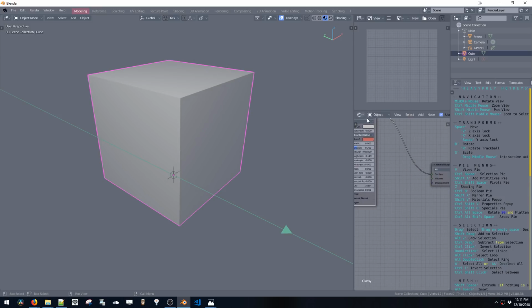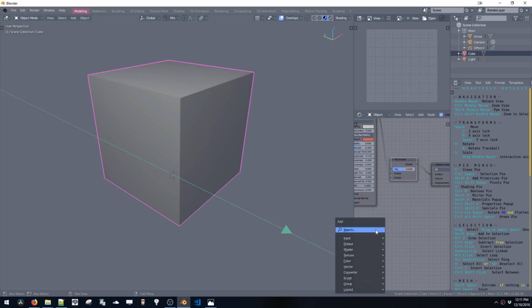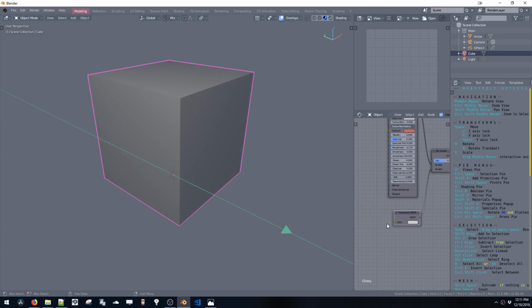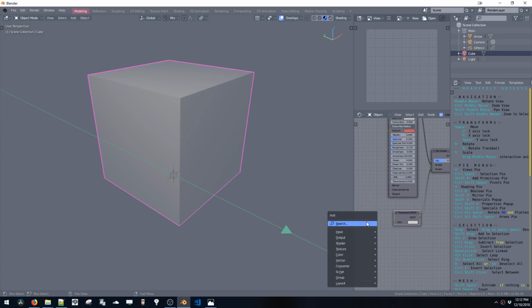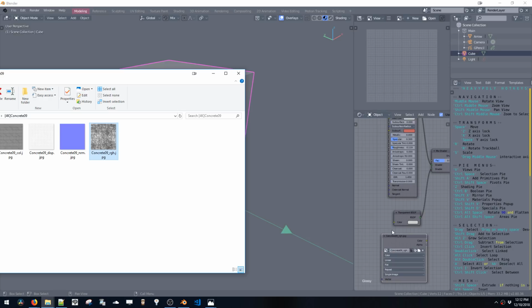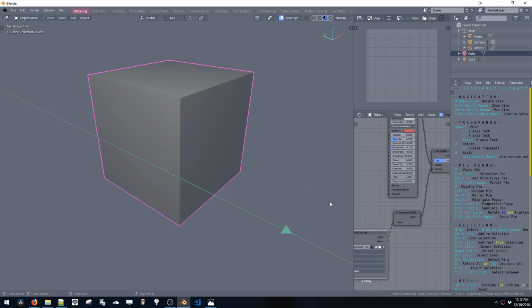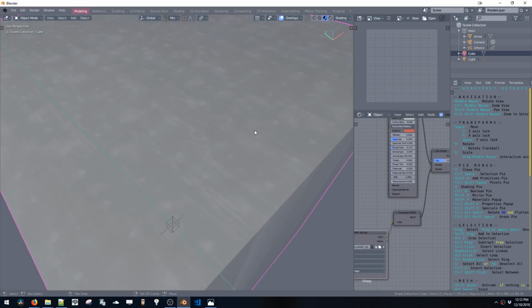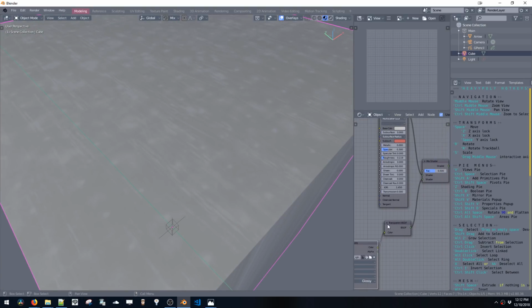Okay, we have this one, and we have a mix, and we have transparent, and we have the texture. Okay, good enough. Now the texture goes into the mix.